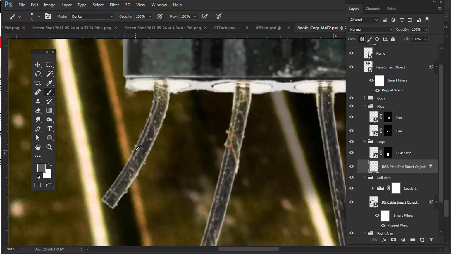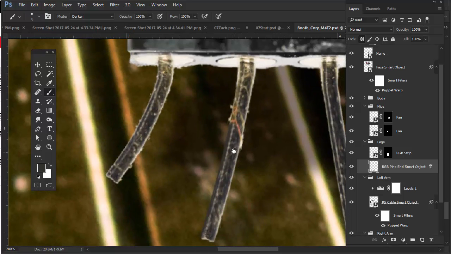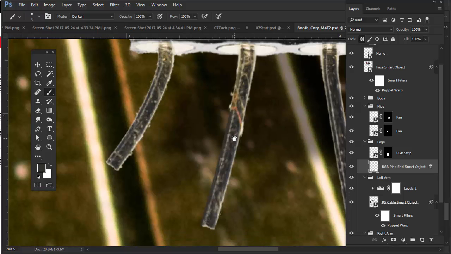So if I hold down the Alt key, I'm getting the color of where I click. So I'll click right here. So that picked up the color of that pixel. Now in darken mode, I'm going to darken these pixels with that color by clicking and shift clicking along here. So I'm shift clicking, it paints along there in a straight line. Okay, so I'll do that. All right, so that's one way. You're painting, but you're not actually painting. You're darkening those pixels with that color.